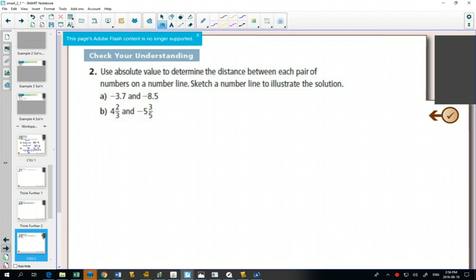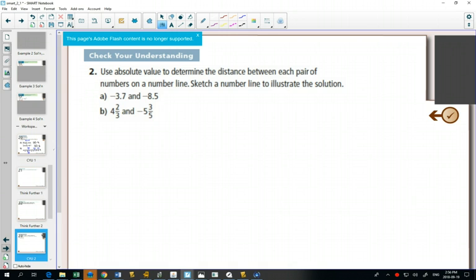What happens if you did 80 minus 100 instead of 100 minus 80? You get negative 20. So if you didn't know which one's bigger, like negative 3.7 and negative 8.5, and you just subtracted them, you might accidentally do the smaller one subtract the bigger one. But if I put absolute value bars around it, it wouldn't matter, because then you would make your answer positive in the end anyways, because 7 minus 4 is 3, and 4 minus 7 is negative 3, but if I change that to positive, the distance is 3 between them.